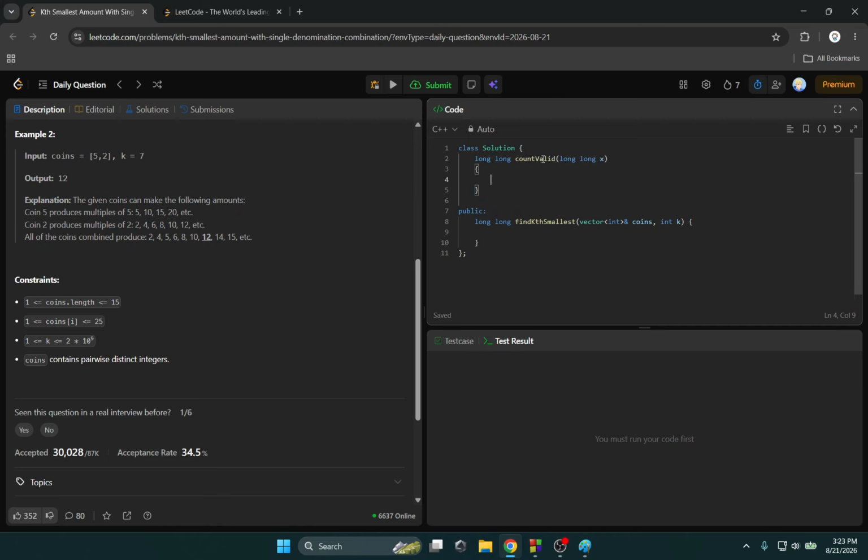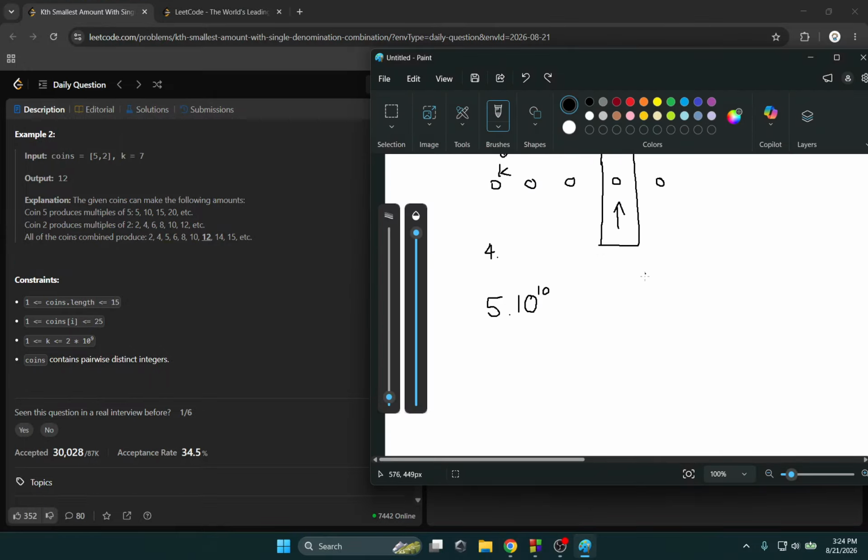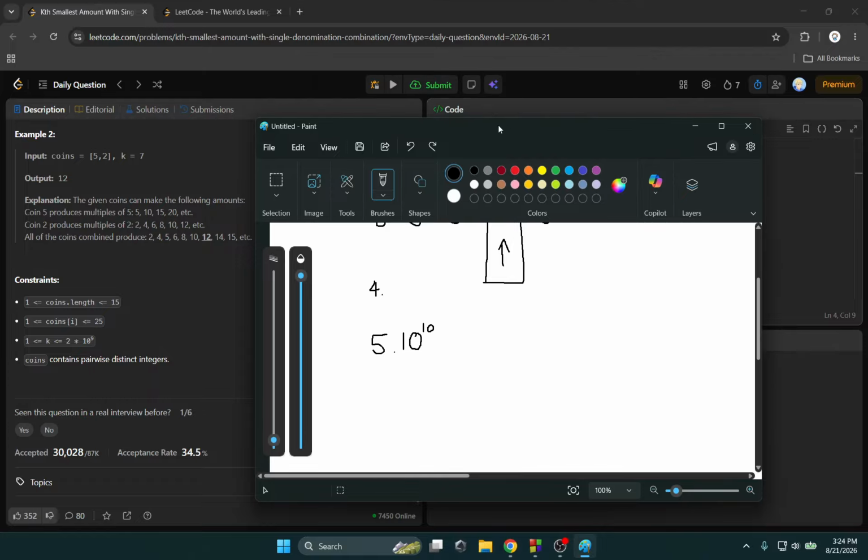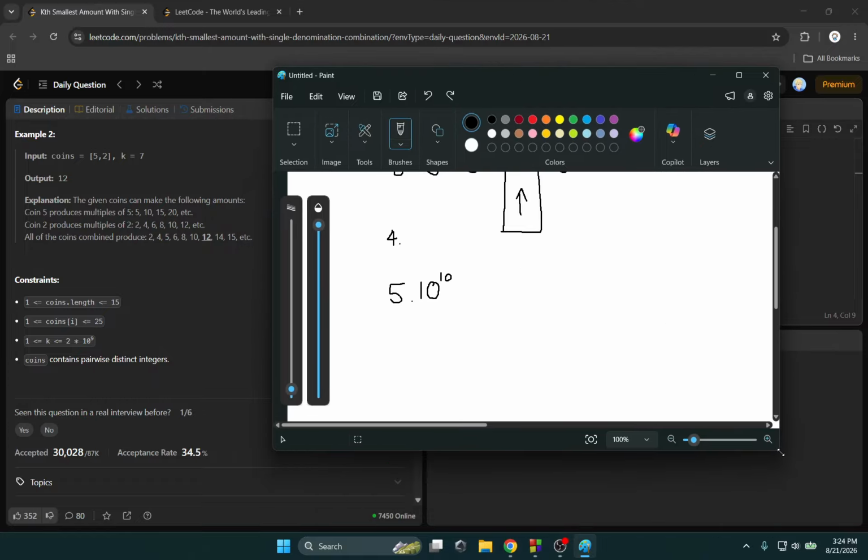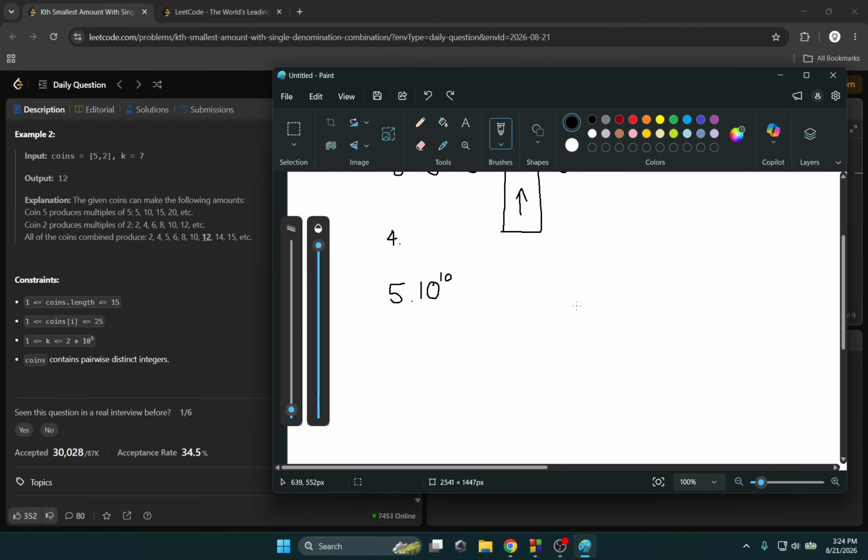Okay, so now how do I count this? Coin's length. Okay, so this is just something I know, and I'm going to try to explain this.